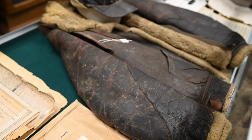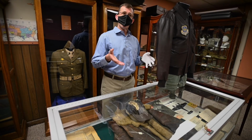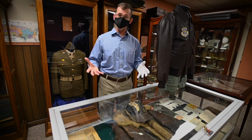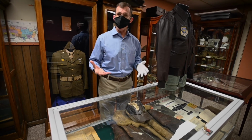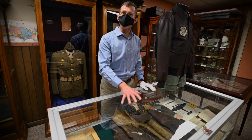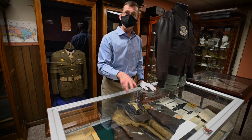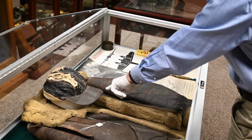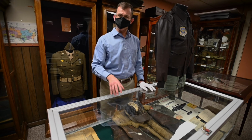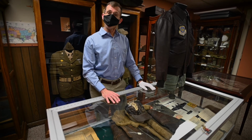And the other facet about these jackets, both the A2 and the B-3, was the fact that they became a form of showing off what you'd done and who you were affiliated with. So you talk about leather flight patches of that era, painted insignia. Bomber crews would often paint the nose art of their aircraft on the backs of these jackets and then paint the missions that they had been on. Maybe a bomb would represent a mission that they had gone on a particular day, showing the number of missions that they had gone on. Maybe the number of victories that they had achieved over the enemy.